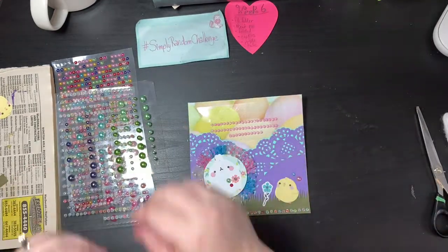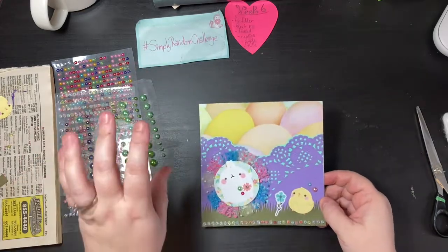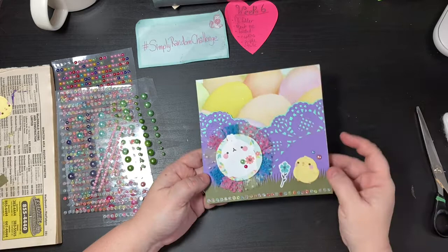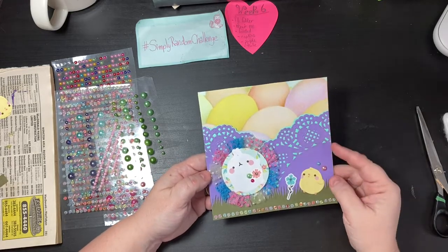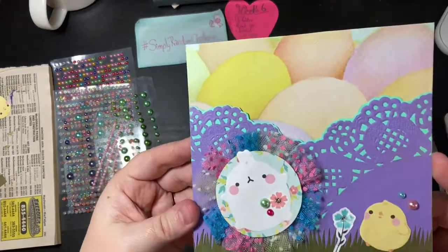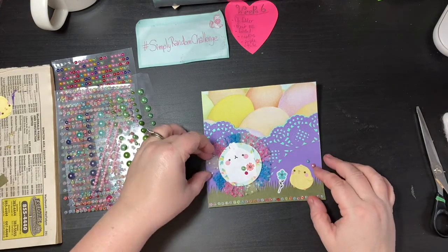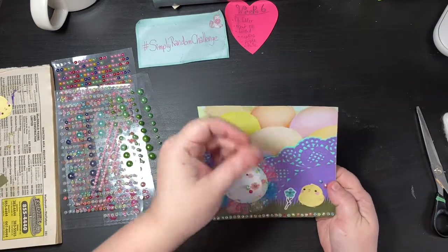Okay, so I am going to call this done. Let's see. We got the file folder, so that's the grass. About me, that's the kawaii. Folded, we folded the doilies. Napkins, that's the eggs. Purple, the doilies. And then tulle, our little cutesy cute little rosette. Okay, so that's my week 6 project for the Simply Random Challenge.